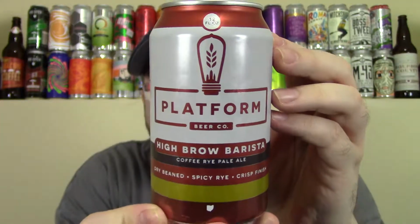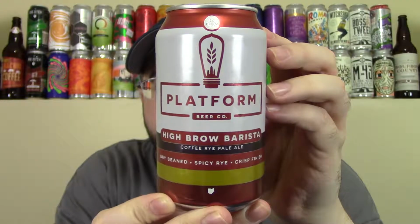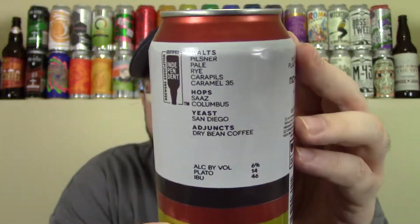So, the beer that we're going to be reviewing today comes from the Platform Beer Company, and they are out of Cleveland, Ohio, and this is their High Brow Barista. This is a Coffee Rye Pale Ale, and it says here on the front, they always have tasting notes on Platform's labels: dry bean, spicy rye, crisp finish. Kind of odd.